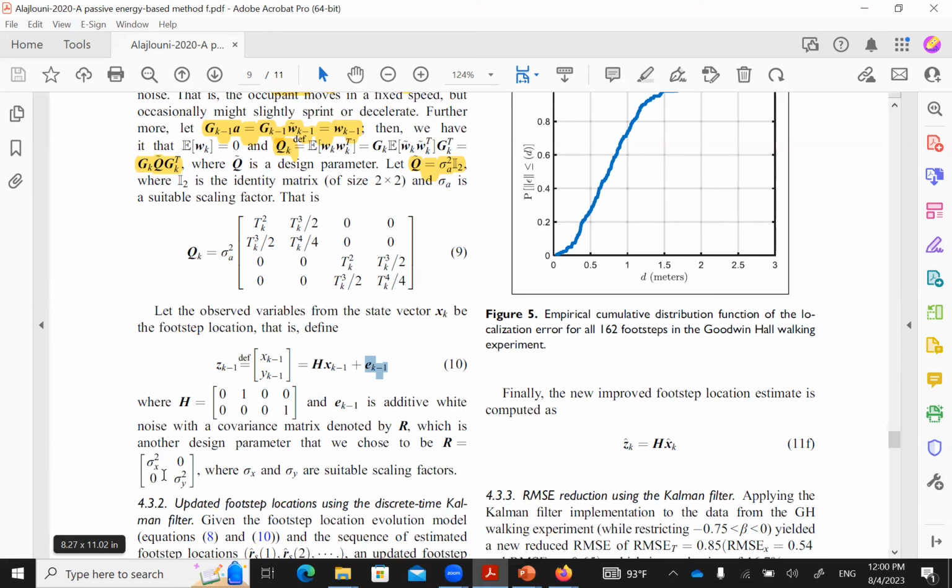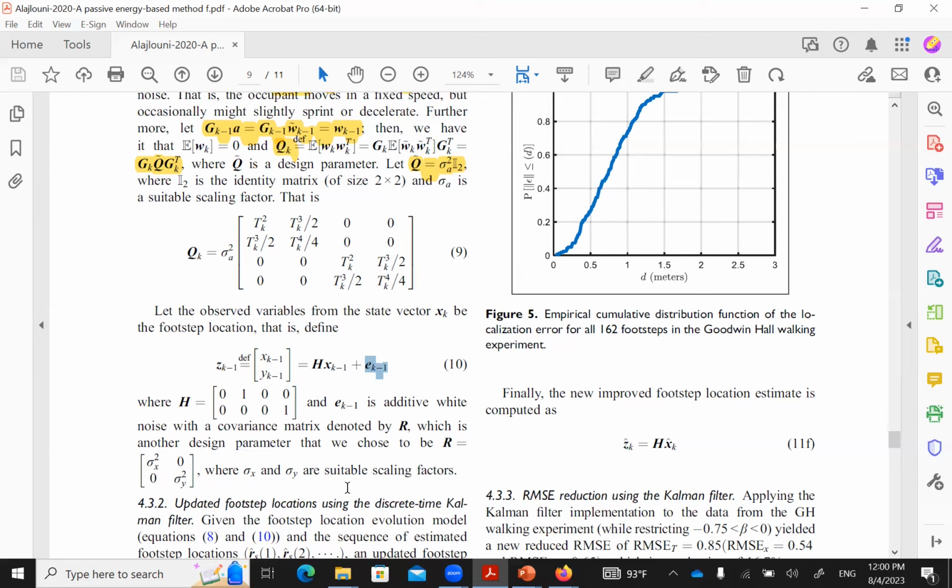These diagonal elements, I call them sigma sub x, sigma sub y. They capture the uncertainty about my measurement system when it comes to measuring the x and the y coordinates. So if for some reason I know for sure that my measurement system that is giving me the location has high uncertainty in the x, then this first component must be higher than the second component. But I put them as uniform. Actually, I did take that into account.